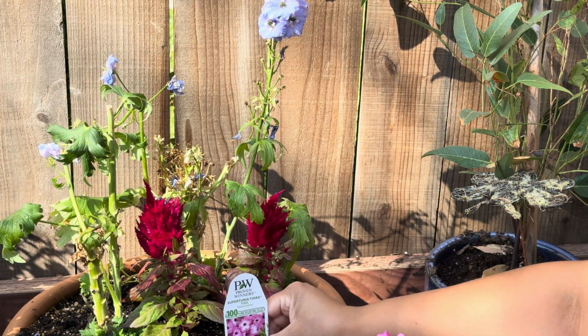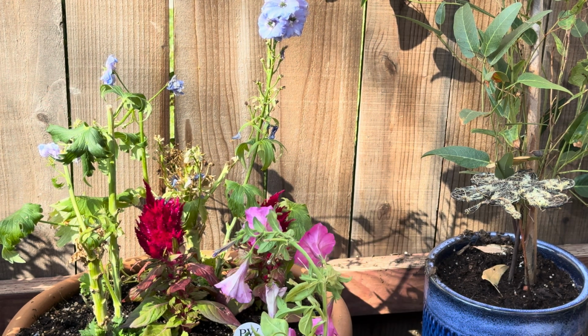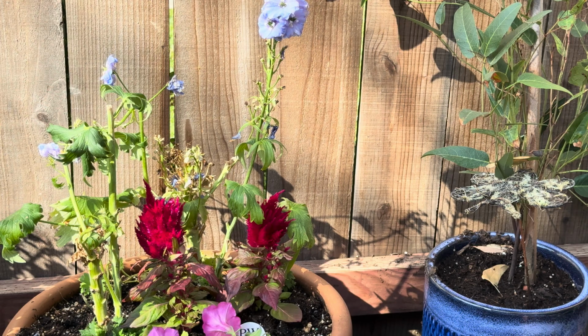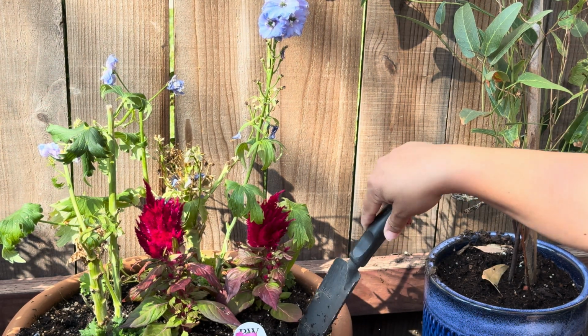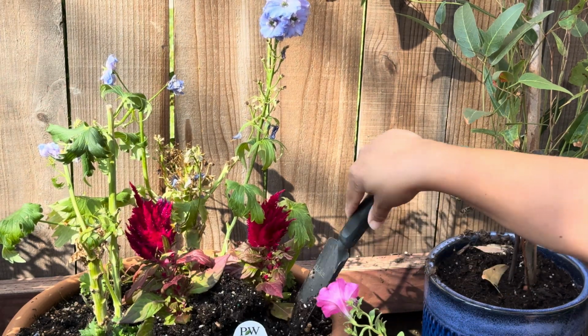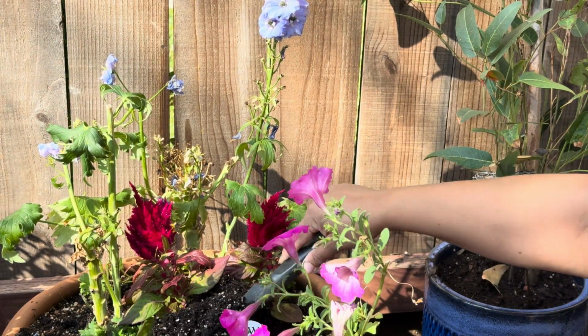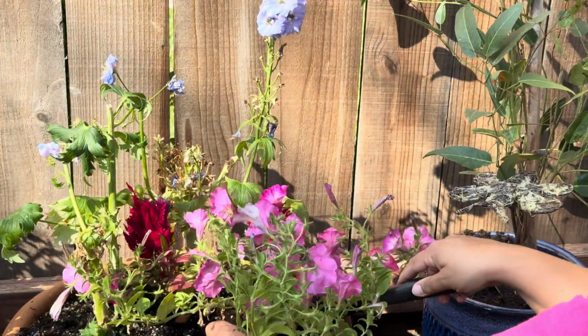When it comes to watering, you want to make sure you are checking your pot daily, especially during your summer months. You want to stick your finger into the soil and feel if it's dry about an inch down. You want to water deeply until it drains out the bottom. Remember, container plants dry out faster than plants that are planted in the ground.